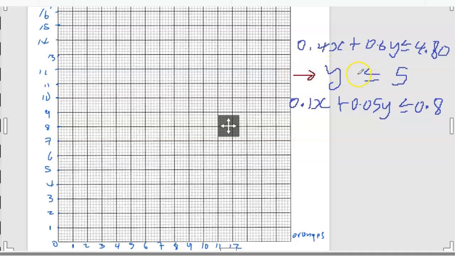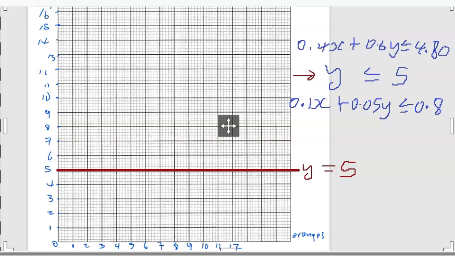So let's copy these. So these are inequalities. Let's do our graph. So the first graph, let's do the middle one first. Y less than or equal to 5. So the graph there will be the line y equal to 5. It's always important to label your graph. This is the graph of y equal to 5. Less than, of course, will be below, but we'll leave the shading until we have all 3 graphs.